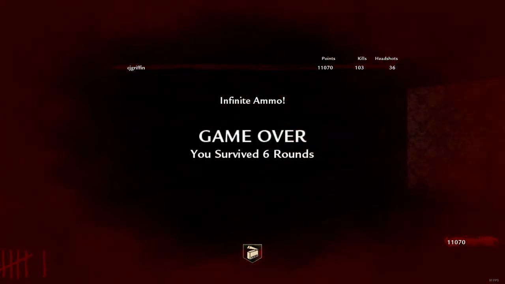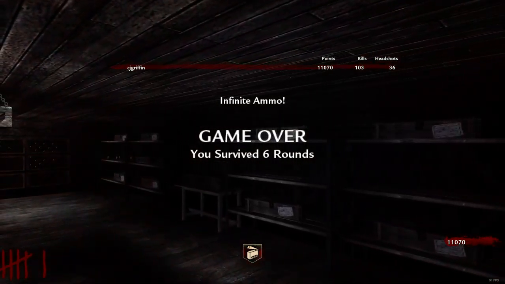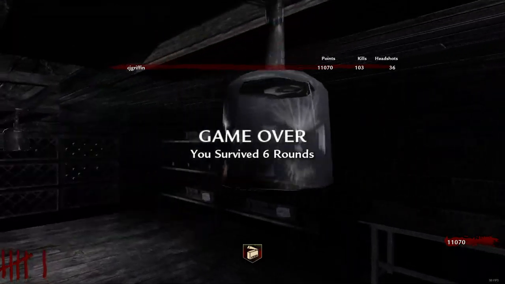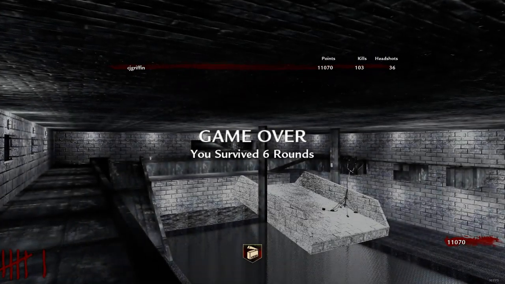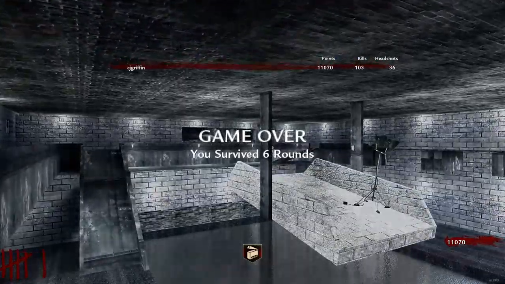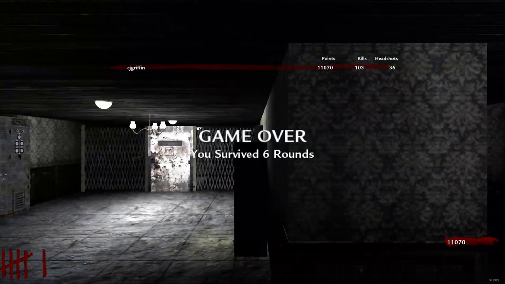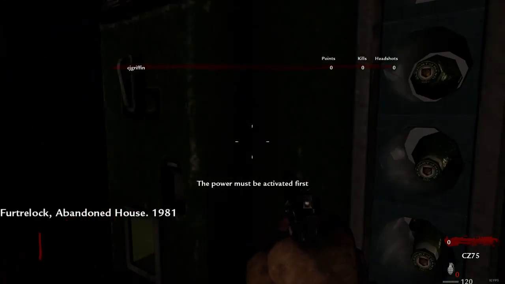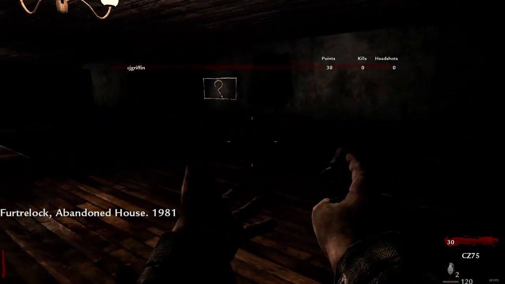Good run. Oh, that was such a good run. All right, let's do it again. That was fun. That was a fun run. Am I right? Okay, yeah. No one thought that was funny. Why did I go in that room? That was a death sentence, going in that room. I think we need to turn the power on. Hoorah.